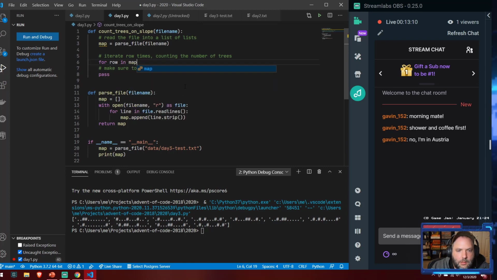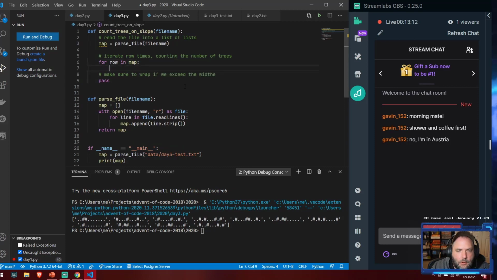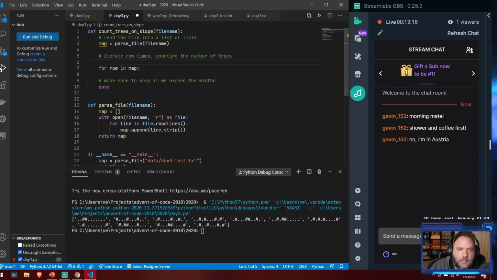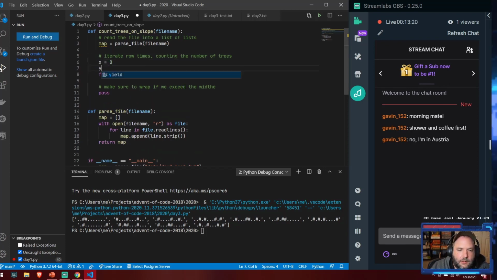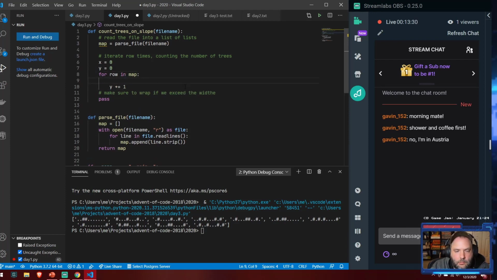For each row in the map, we'll keep an X and a Y. We start at the topmost corner, and we'll add 1 to Y, and X plus equals 3.